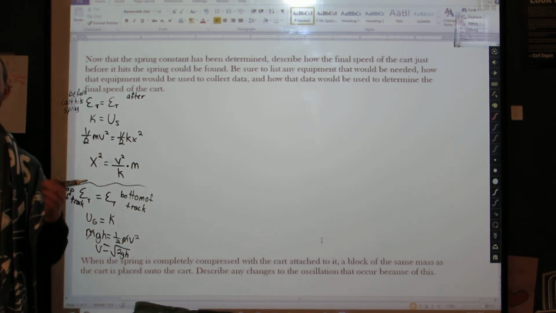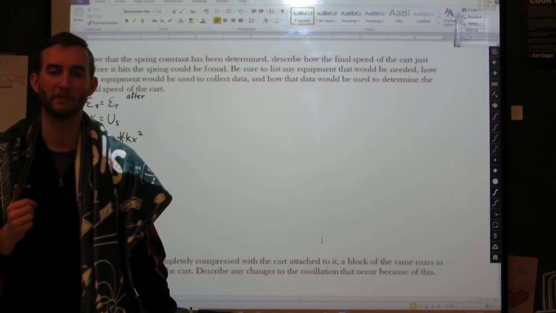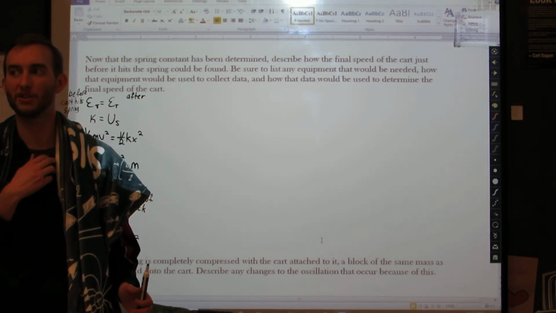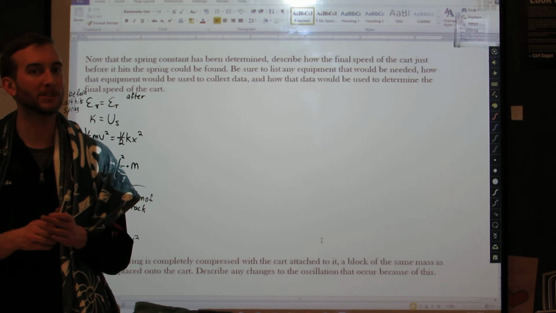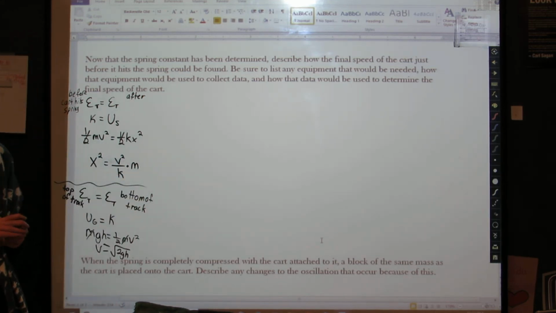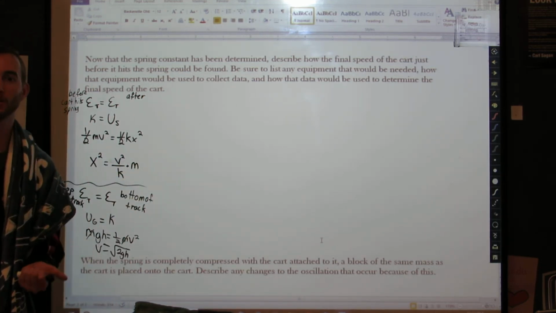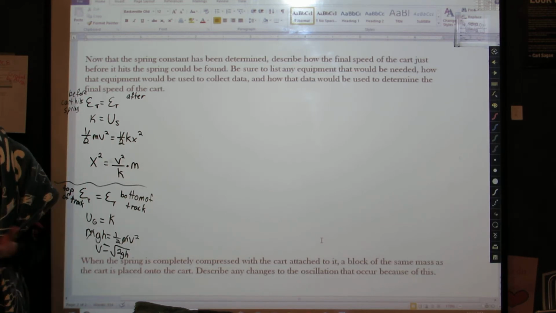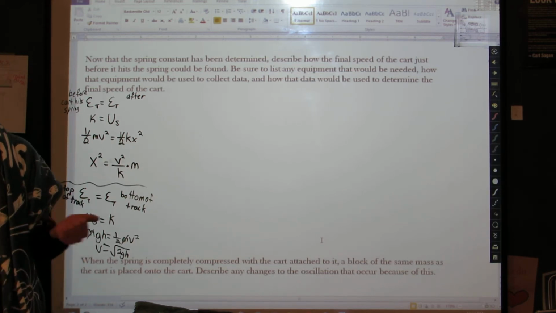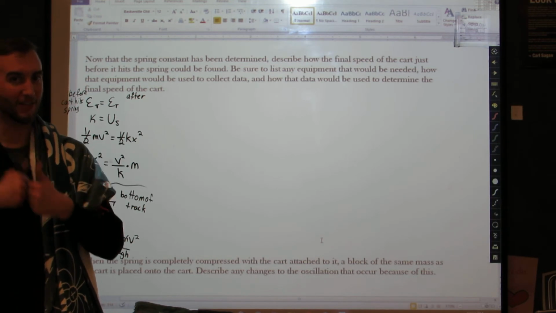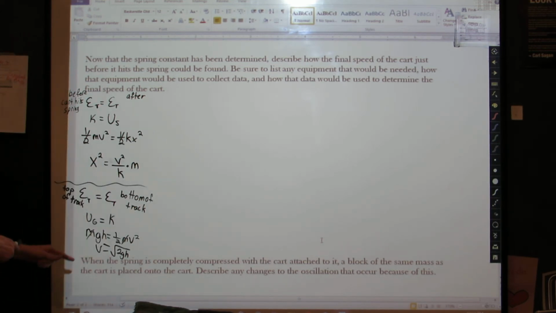That's the whole goal of this. We're trying to see if our prediction of the velocity is accurate. Because if it is not, then we might be able to say some things about this collision. We might be able to say, oh, well, there's a lot of friction involved, and we thought it was frictionless, it's not. Or maybe that spring actually has some mass, and that collision is not as elastic as we thought. Okay? So we should be able to say the velocity is constant.